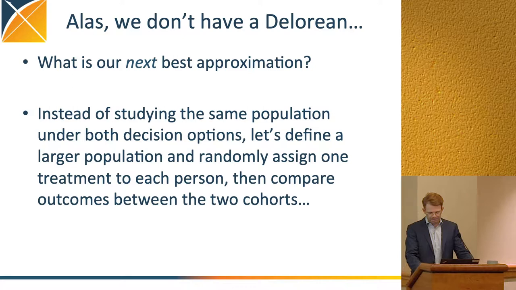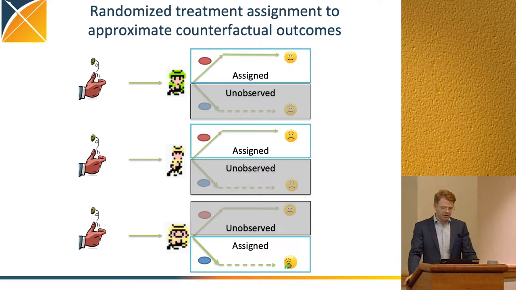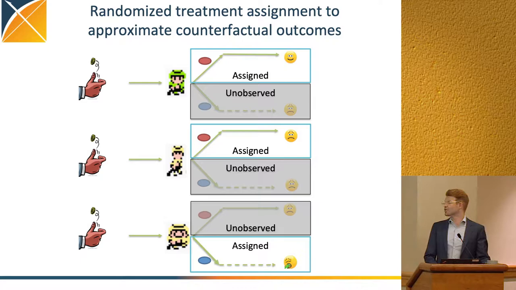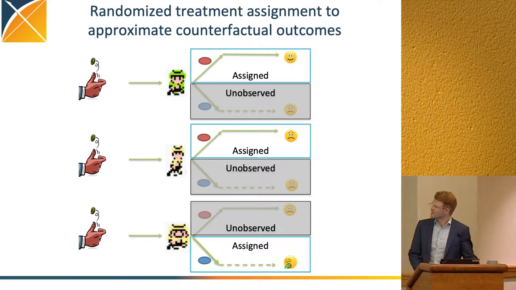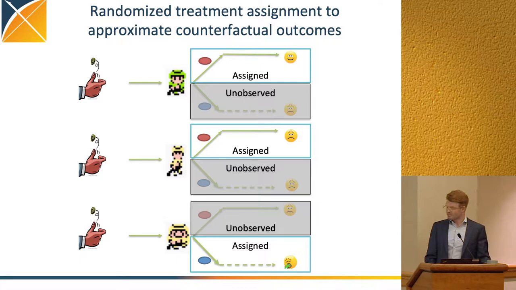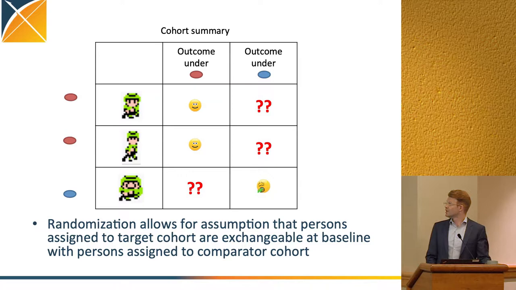So what you do is you randomize your people, you flip a coin, and you decide, and you see whether they end up taking the red or the blue. So if we randomly flip these guys, the medium hockey player, I think that's Keanu, gets red, the middle guy gets red, and then the big guy gets blue. And this creates a similar data set to before, except it now has gaps in it. And we don't know what the person's counterfactual outcome would be because they're only ever exposed to one of these treatments.